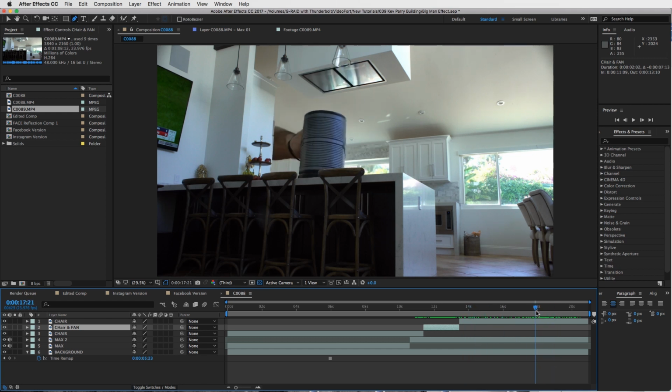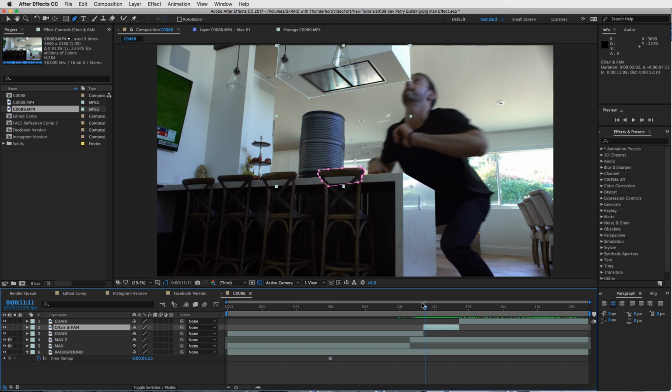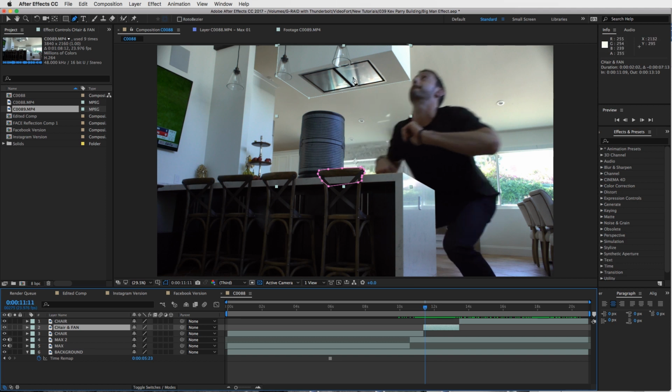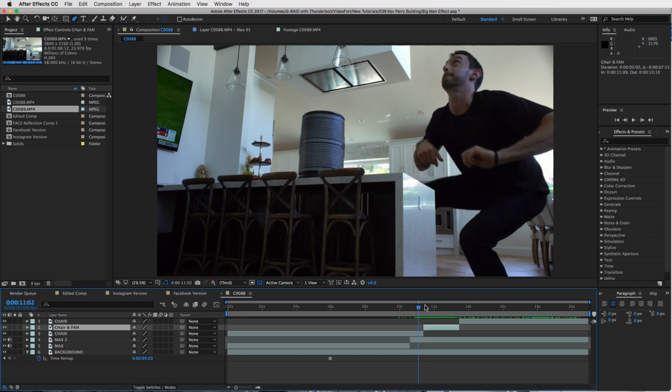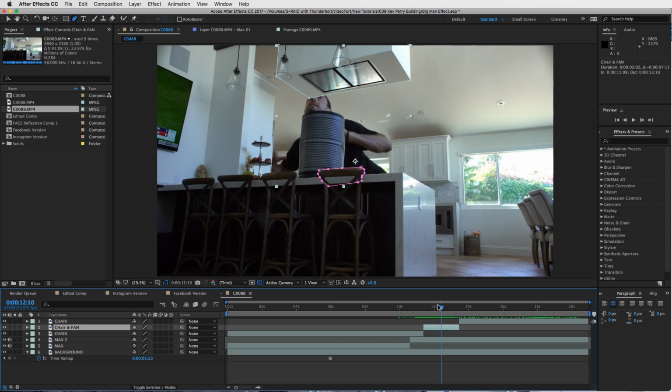Okay, so now that you have that, next step is to add a little reflection. And you can really do these all over the place. What I would really recommend is getting a real reflection, so shooting another clip of your head very close to this aluminum silver reflecting device, and you can get a serious reflection. But if you do not have that, then you can create a fake one like the one we will do here.